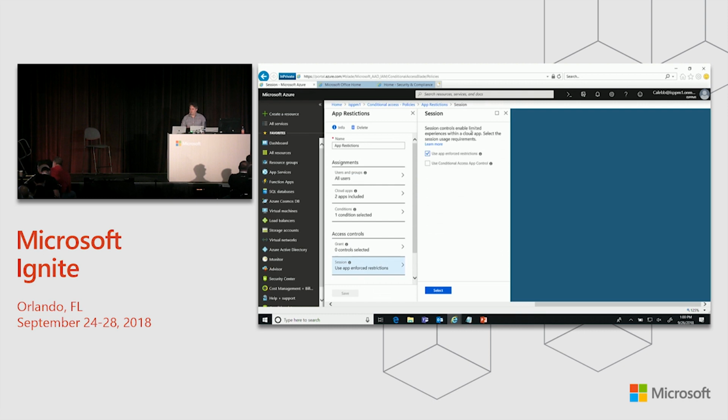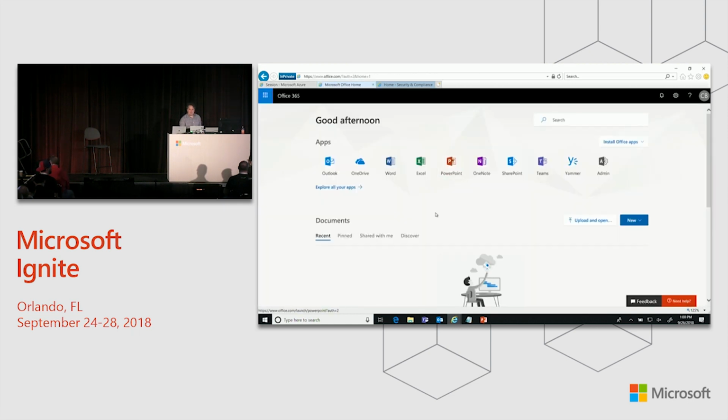And then I set a session policy. And really what this is saying is that when you have the conditional access policy set, go and trigger SharePoint or Exchange to then enforce this additional in-session policy so that these services know to block the download if the device trust requirement hasn't been satisfied. And now I'm going to show how that shows up in OWA.